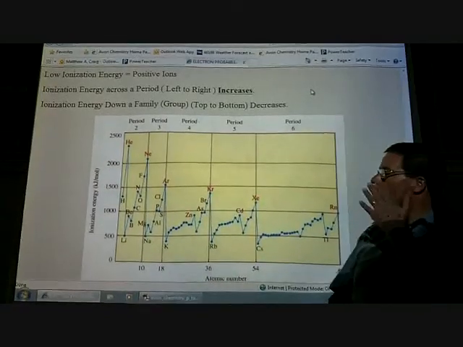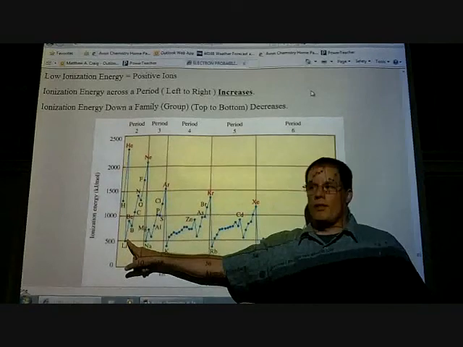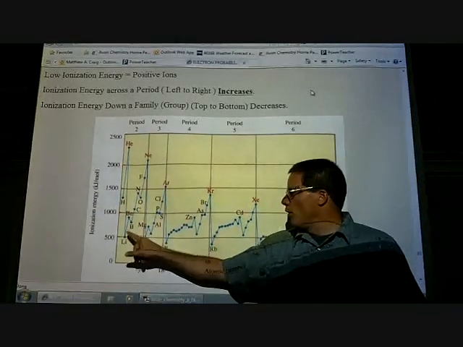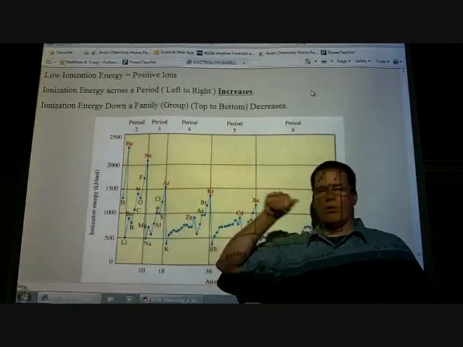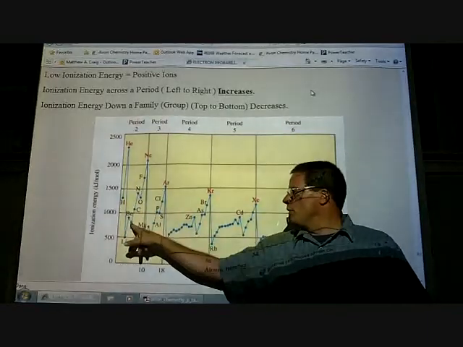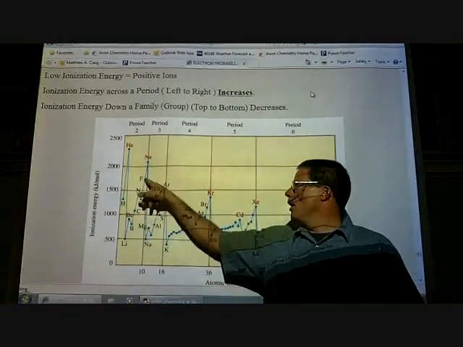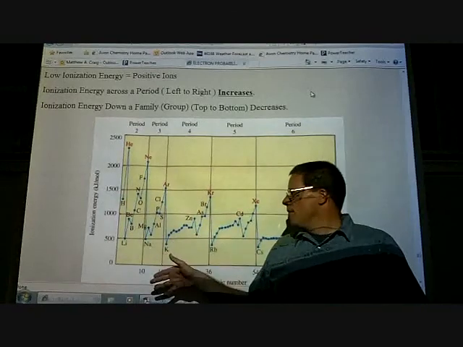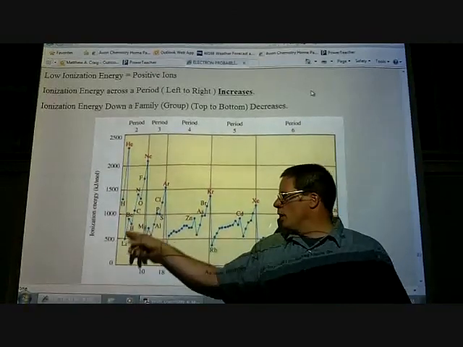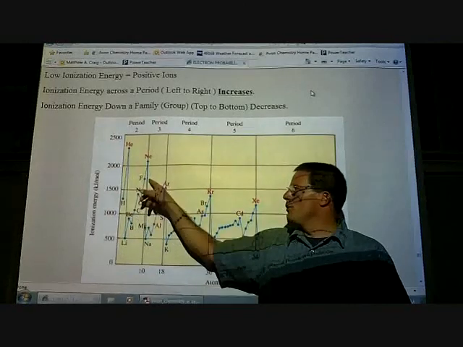Exactly. Now, there are a few hiccups here. Notice how it goes from helium down to lithium, which we'd expect. However, as we go from lithium to beryllium, taking those two electrons, yeah, it increases, again, as you go left or right. But why do you think it bumps down from beryllium to boron? And then it goes up, up, down, up, up, down. And then down, right. So why is there that hiccup? It goes 2, and then 3, and then 3 more.